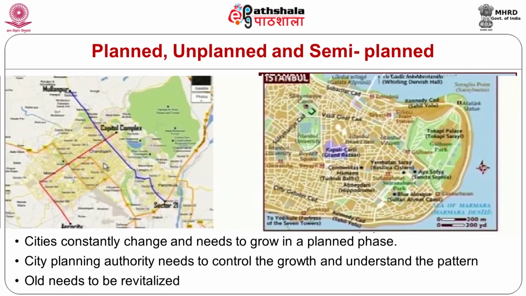Now, I am going to talk about two cities which are planned and unplanned examples of the city, and you could see the constant change that has happened in both these cities. A city like Chandigarh, which has been divided into sectors here, and you have clear access as to where and how the city would develop, and clear indication as to where the growth centers are.